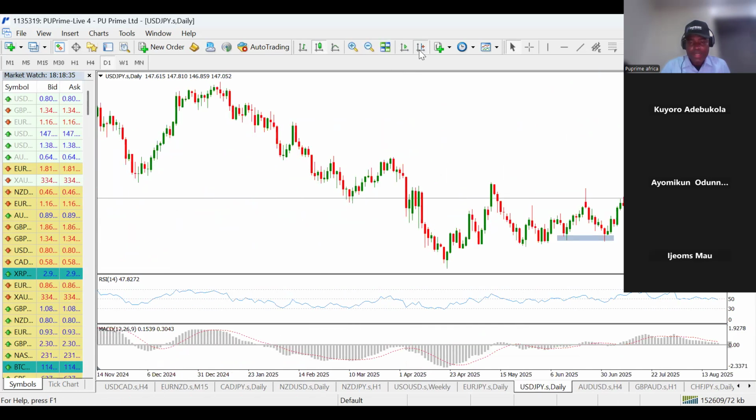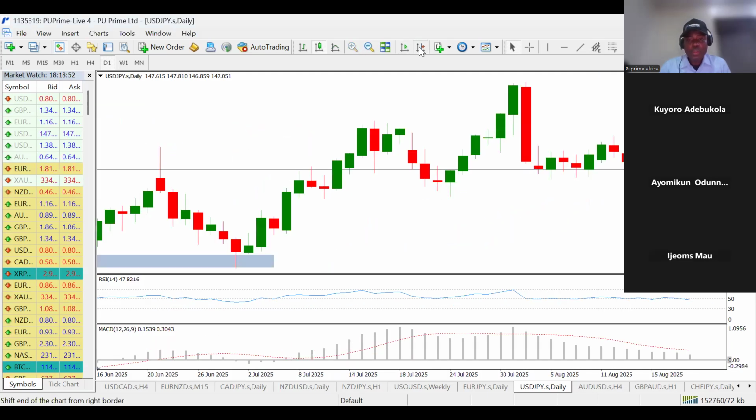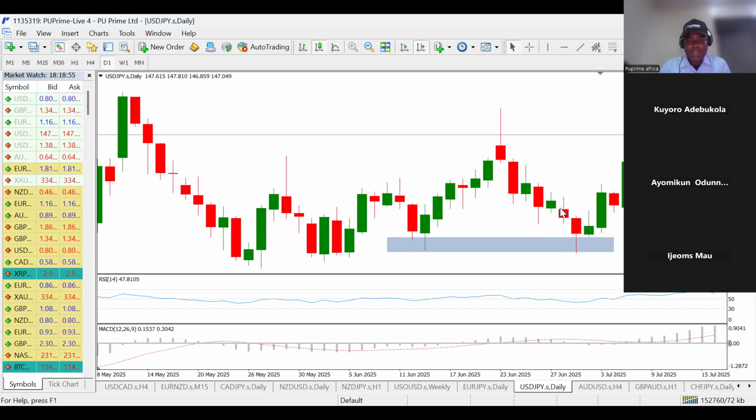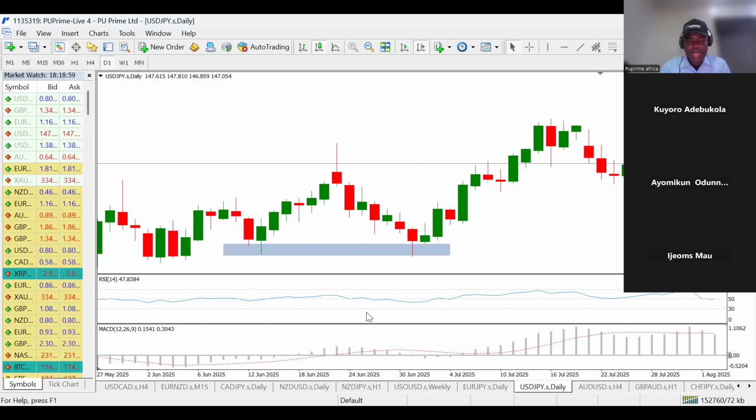All right, so this is the USD JPY on a support zone. This is a rejection candle. It's not a hammer because the next candle to it, the confirmation candle, is not the right kind of candle you use for a hammer. The confirmation candle for a hammer will be a full green candle. But here, it's not a full green candle. It bought a little, and I think that was a kind of retracement. So we will not call this a hammer, but this is still a valid rejection candle on a support level. And what happened afterwards?